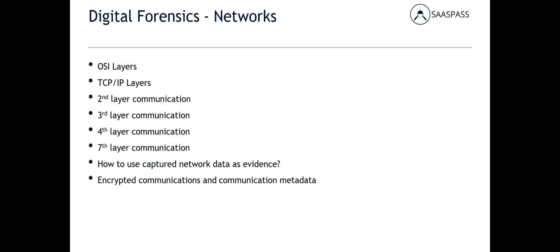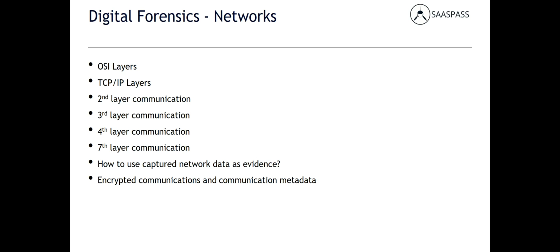The encryption mechanism built on the fourth layer is mostly TLS, or with the old name, also known as SSL, Secure Sockets Layer, or Transport Layer Security. If you have TLS, you cannot see the contents of the message on the fourth layer. You can still see the IP address of the source and target parties.